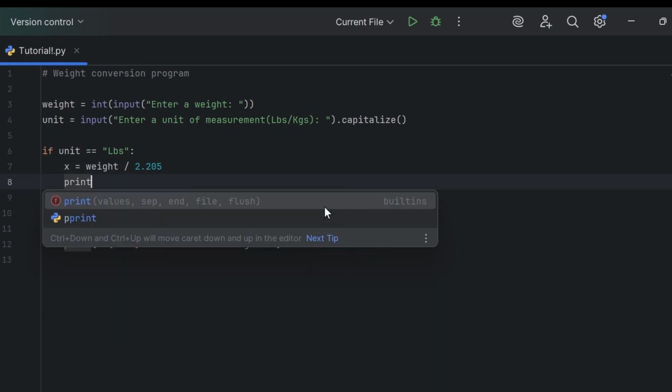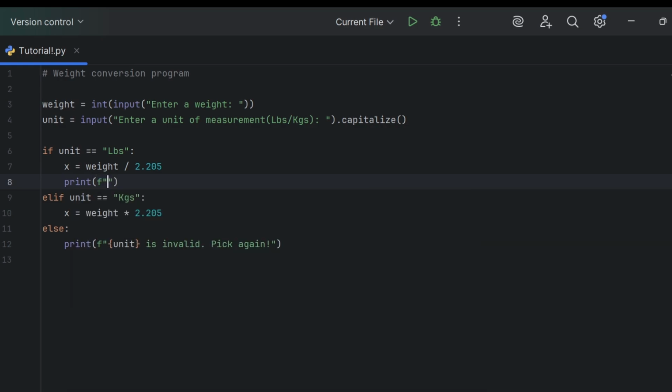Okay, so let's add a few print statements down here too, using f strings. So print, add a parentheses, f string here, you weigh. Let's go with my x because my x, this is the variable. This could actually be anything. I just wrote x, so you guys know that it could be anything. For all I want, I could change this back to result or total. Let me change it to total because this can be anything.